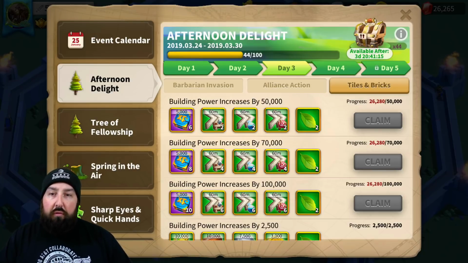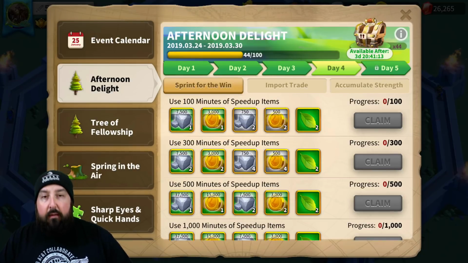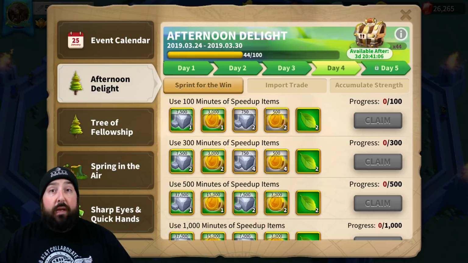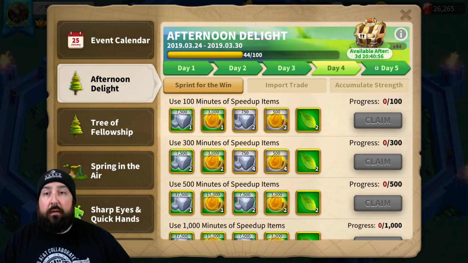But again, the whole point of doing all these, right, is to ultimately get to open that chest at the end. And I believe if they're the same as all the other ones, you'll get however many points out of 100 that you achieve at the end of the event in epic sculptures, which is definitely helpful to max out your epic commander's skills. But also there's some other goodies. You get your XP, there's probably some speed ups, maybe a gold key or 3, things like that. It's not going to be anything crazy, but it's worth it.